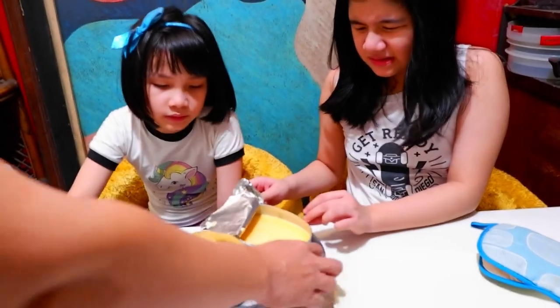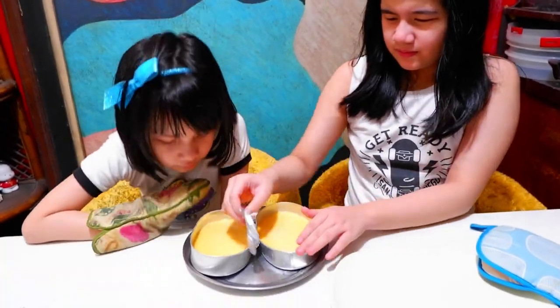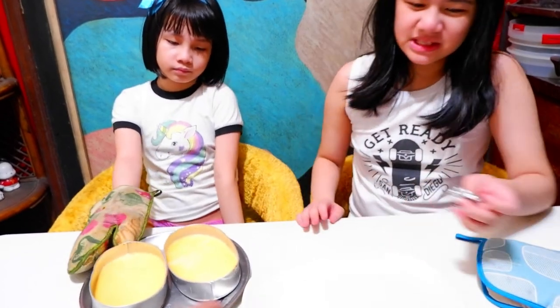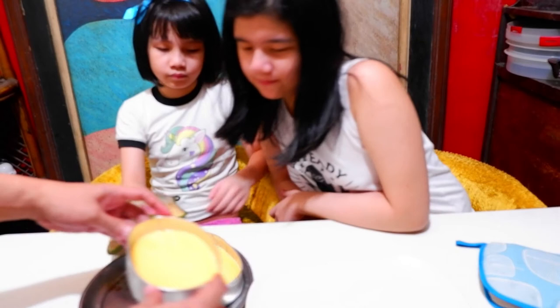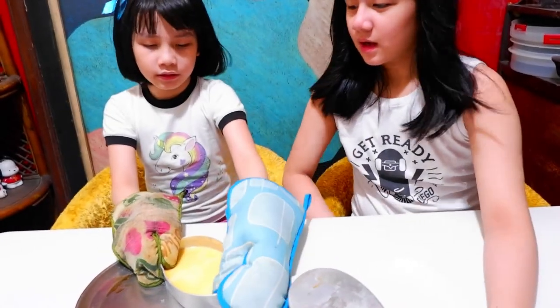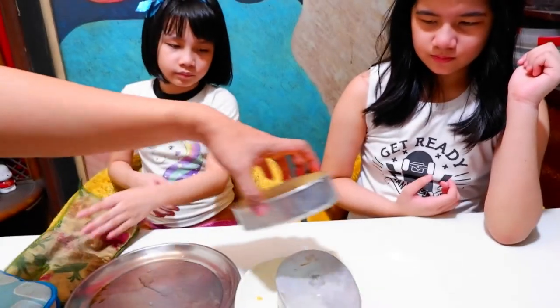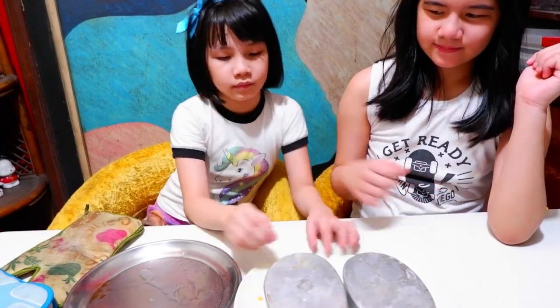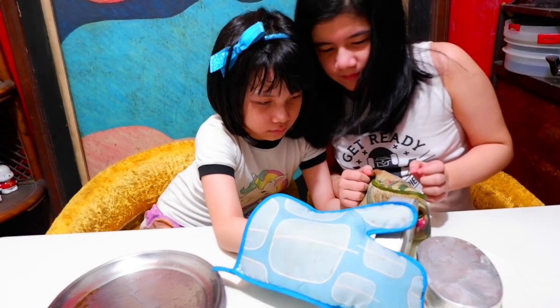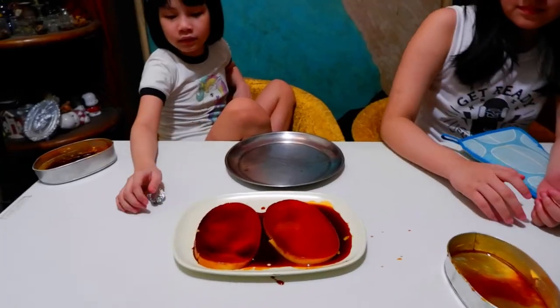So this is after steaming it for how many? 45 minutes. Let me crumple this up. Is it hot? We place it here. It's jelly. Just get a metal chopstick so I can feel. You do it like this. Okay. I'll do it. You do it like that. It's not falling down. Sticky. Is it sticky? Ow. Oh, it's not falling down. I'll do it. It's so sticky. Oh, okay. Oh, there's sugar. Here's the leche flan. Leche flan.